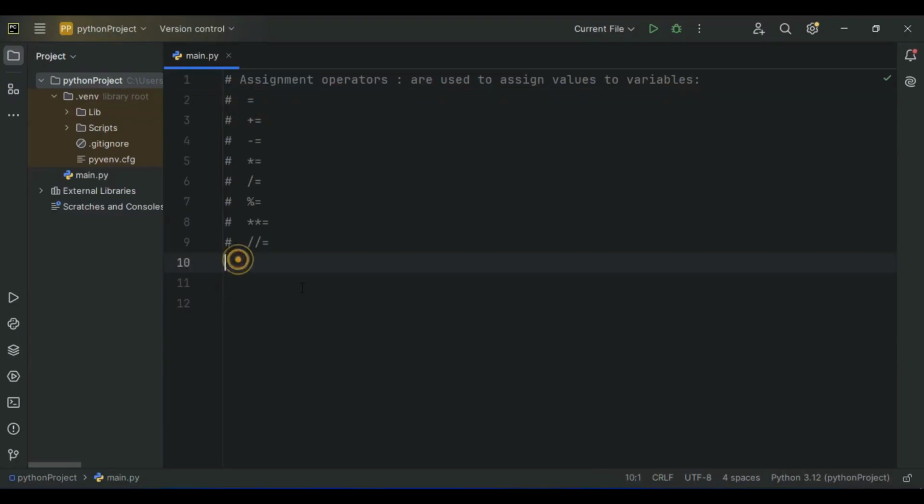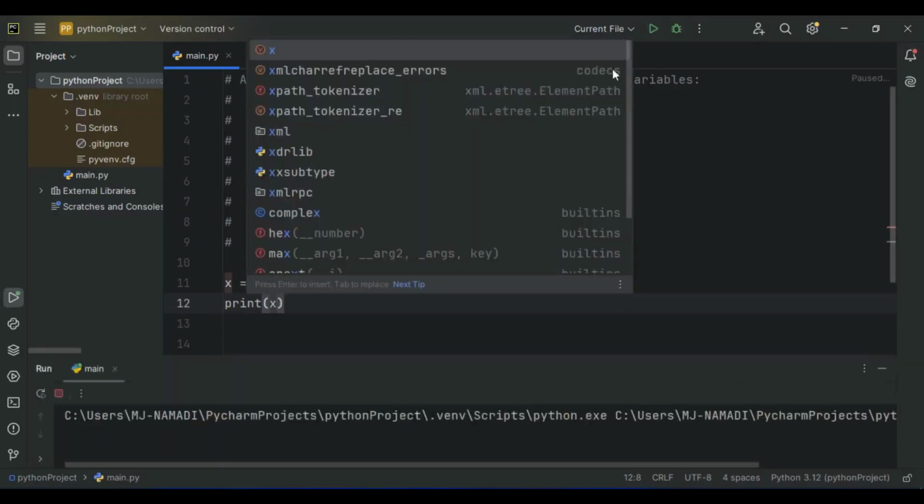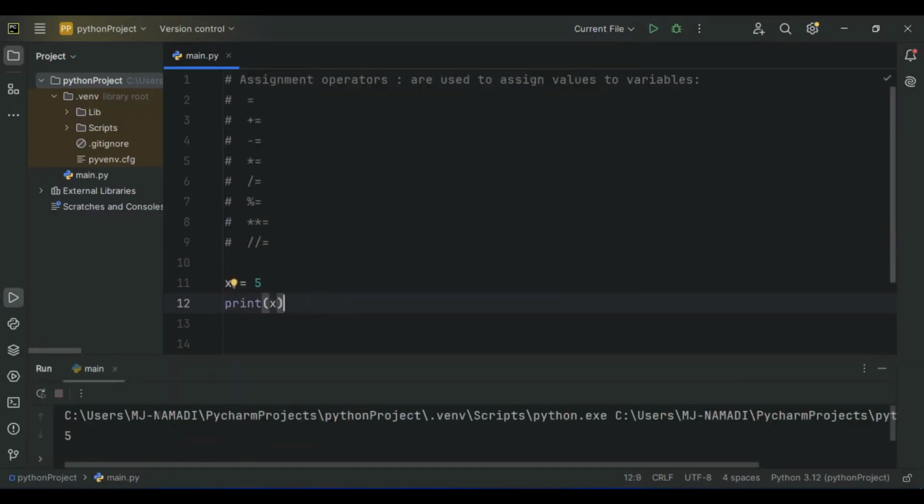So let's go ahead and create another variable. Let's say we have a variable called x, which is equal to 5. In Python, the single equal sign right here does not mean equality, but rather an assignment operator. It is simply assigning the value 5 to the variable x. So therefore, a single equal sign is called an assignment operator. Now if we go ahead and print the value of x, like so, we're going to get 5. If you run our program, as you can see, we get 5.